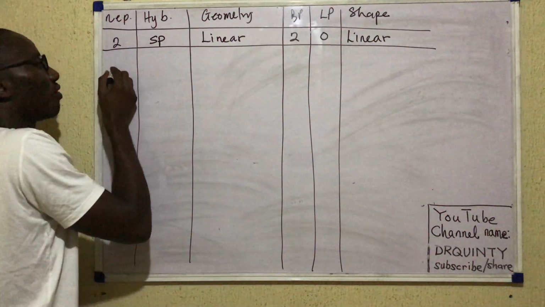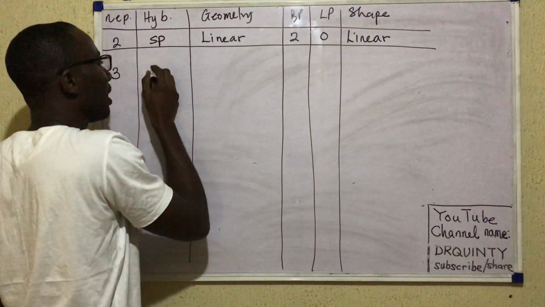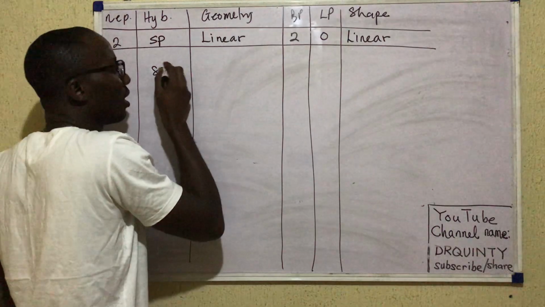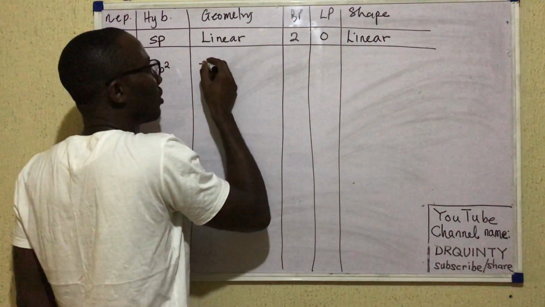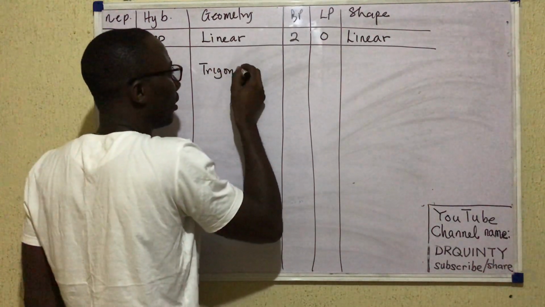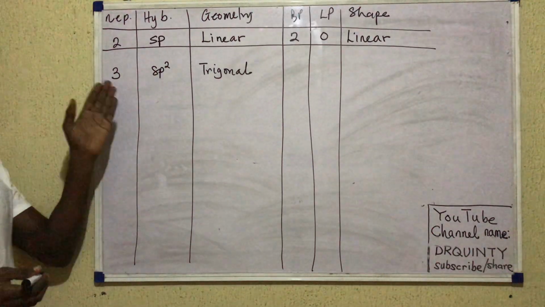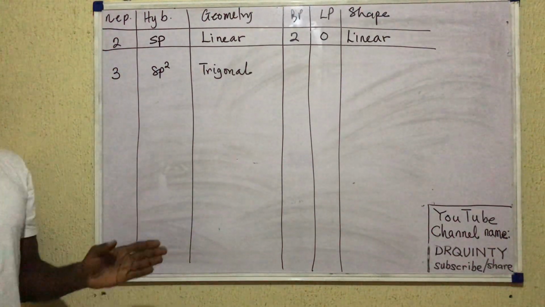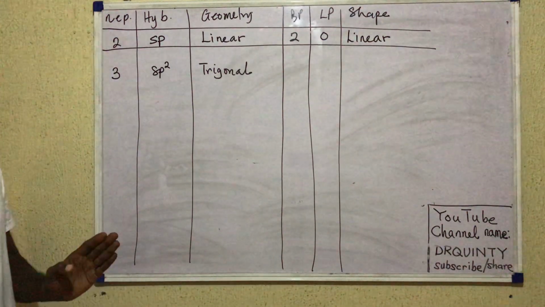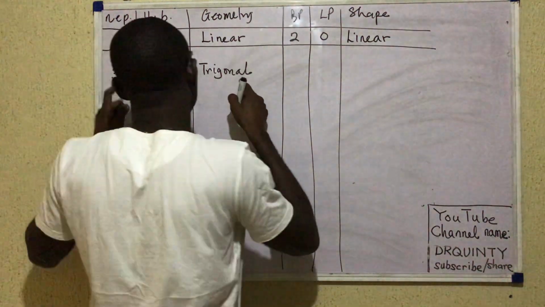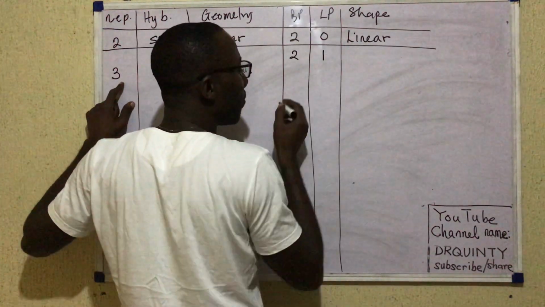But when you have 3 electron pairs, the hybridization there is sp2. And for such cases, your geometry is definitely going to be trigonal. So these ones are constant. 3 electron pairs from your calculation, sp2, no stories. And then geometry is definitely going to be trigonal. But 3 electron pairs may end up being 2 bond pairs and 1 lone pair.